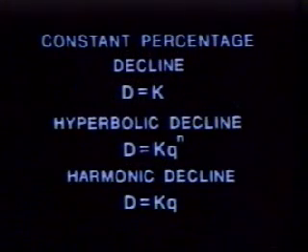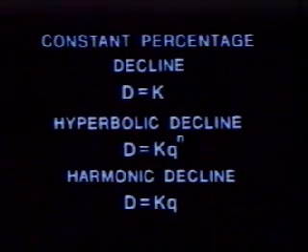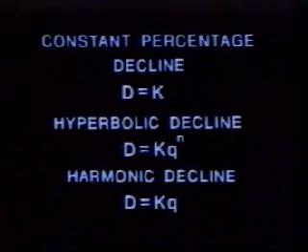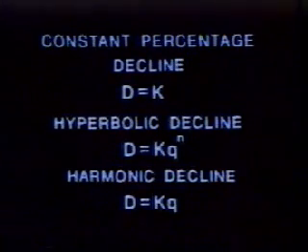We see then that the harmonic decline and constant percentage decline are special cases of the hyperbolic decline. That is, n is equal to 1 for harmonic decline and 0 for constant percentage decline. On a more practical basis, we note that for both hyperbolic and harmonic decline curves, the decline rate will be high at high production rates and low at low production rates. Let's now see what happens when we take the expressions for each of these last two curves and integrate them.